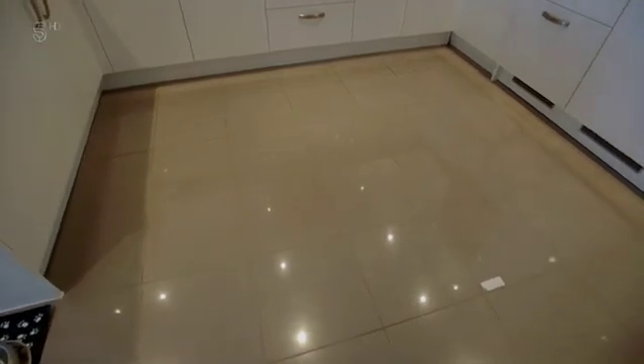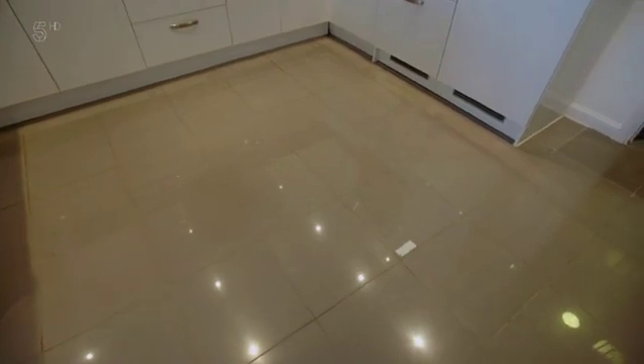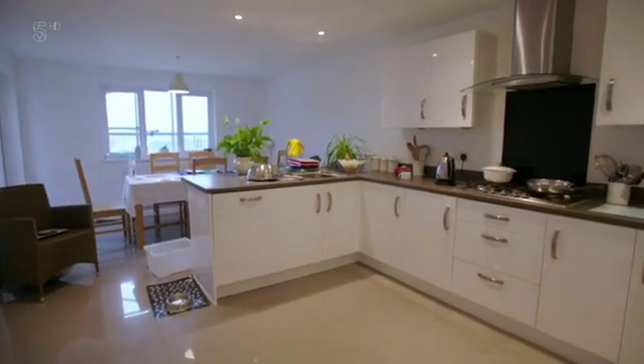You wouldn't expect to see that between a floor and a ceiling if you had a well-insulated floor. Paul believes there's only one reason the kitchen floor is showing this reading. It's pointing to the fact that there's no insulation in this floor. You wouldn't expect to see a floor as cold as that. It does need to be confirmed with invasive investigations, but I'm fairly confident that there's no insulation in this floor.